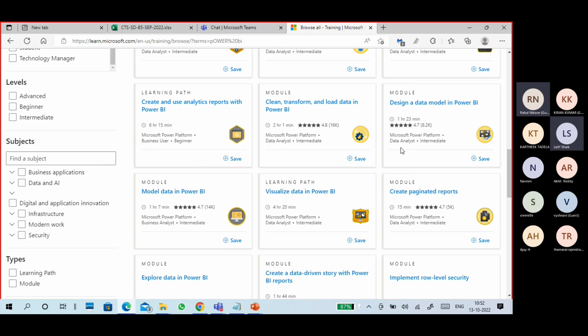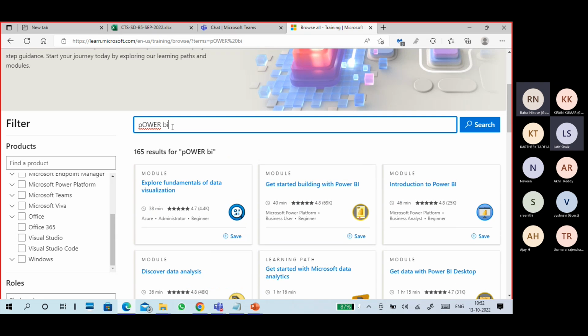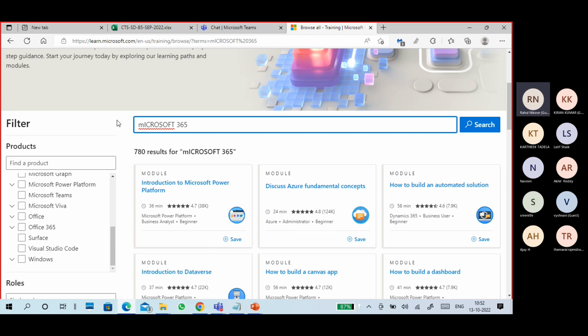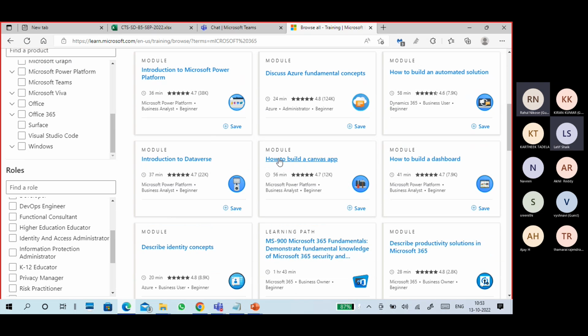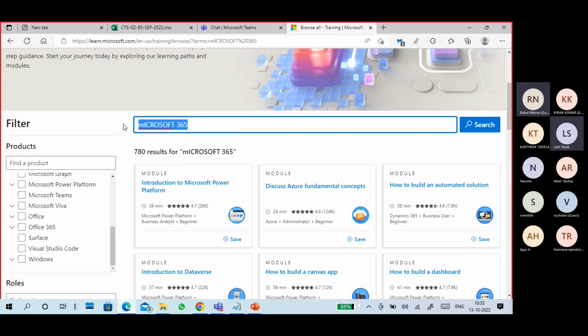So Power BI is one of the Microsoft technologies. Maybe I want to learn Microsoft 365. So it is showing some Canvas app build. No. Universal Windows Platform.